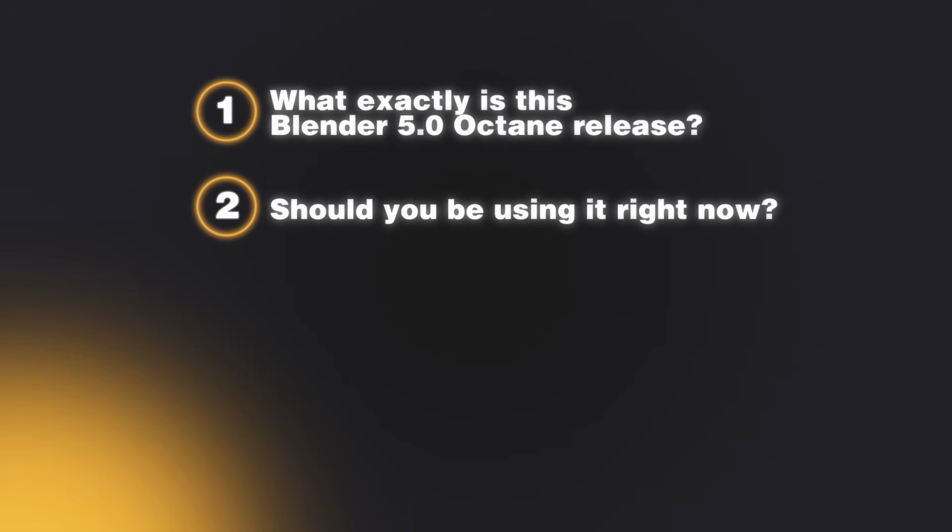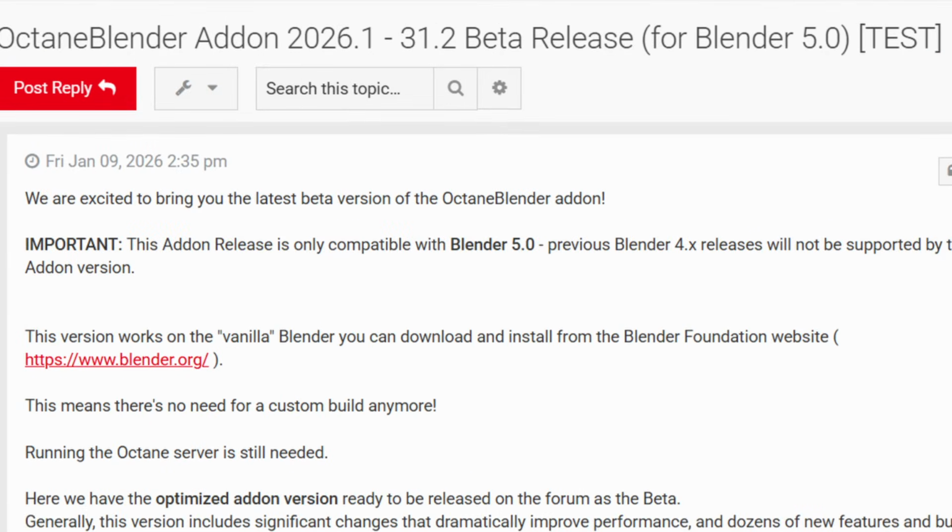So in the next few minutes, the real question is this. What exactly is this Blender 5.0 Octane release, and should you be using it right now? If you're using Blender 5.0 vanilla and you're wondering whether Octane works, the answer is yes. But specifically, it works through a new Octane add-on. This is currently in beta. This is not the old Blender standalone build somehow running on Blender 5.0.